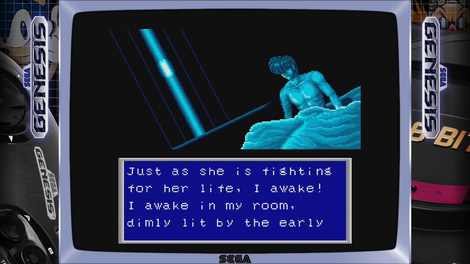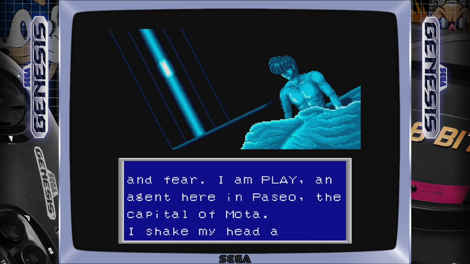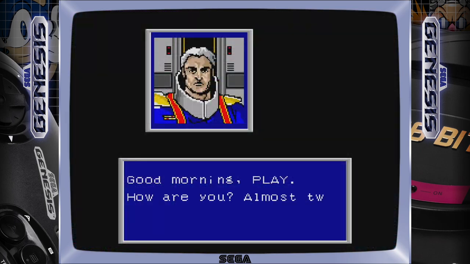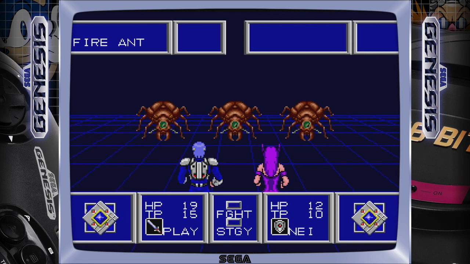The game begins with the main character recalling a strange recurring nightmare he has been having. In the dream, a young girl who he doesn't recognize is battling a demon. Finally, just before the demon would kill her, he awakens. From his home, he goes to the central tower to meet with the head of the government, in order to receive his newest mission.